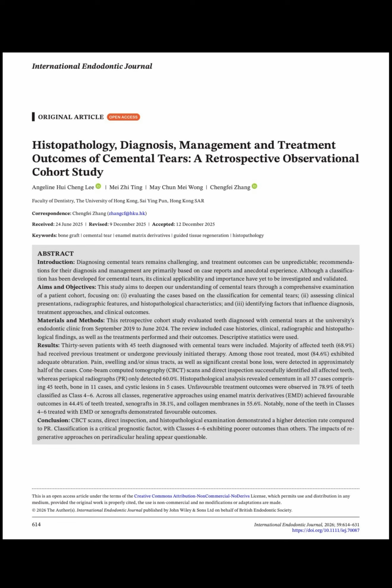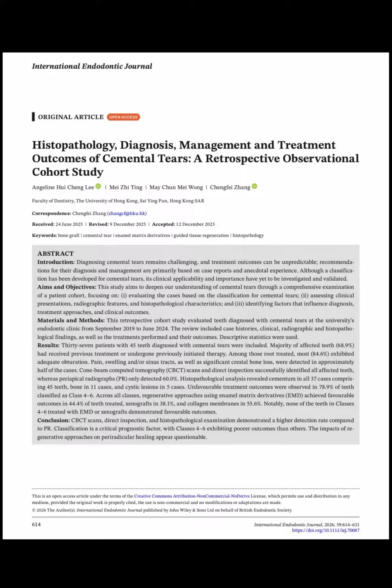The authors emphasized that PAs often fail to show the fragment due to overlapping structures or the small size of the tear, making CBCT essential for early detection. The classification system developed by Lee in 2021 proved to be a strong predictor of success. Apical involvement and accessibility of the lesion, those in classes 4 to 6, are the primary drivers of treatment failure.